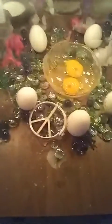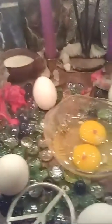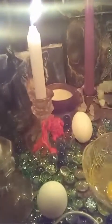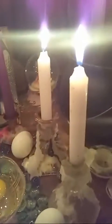Hello. I wanted to come and share with you guys a fertility ritual. Now, just to explain what I've got going on here. Technically, I have 6 candles: 4 white and 2 red.